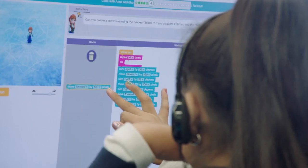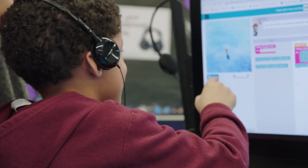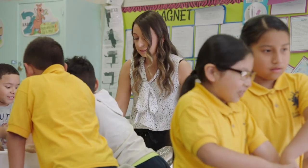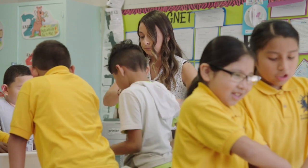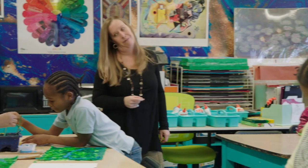I also want to be a game designer, and we do our code and it helps us design games. We have so many different places where we can take the children to continue their learning. They're learning it in the classroom with us, but the science teacher is also knowledgeable of what we're learning and she'll reinforce it there. The art teacher will also reinforce it there. There's a connectivity to our school in terms of the children's learning.